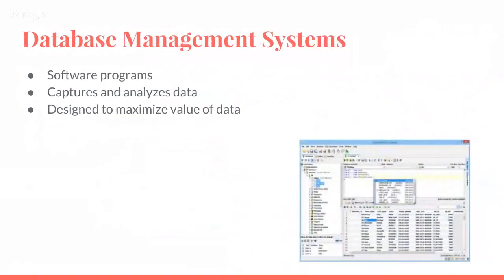So how do we manage the database? Because the database itself is just a program that holds the information. How we manage it is through database management systems. And these are software programs designed to do 2 things: capture the data and then analyze the data. And the reason behind these is because we want to maximize the value of the data. And without management systems, we're not able to do that.